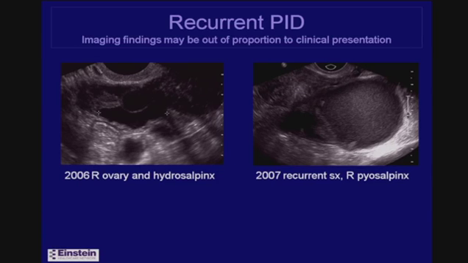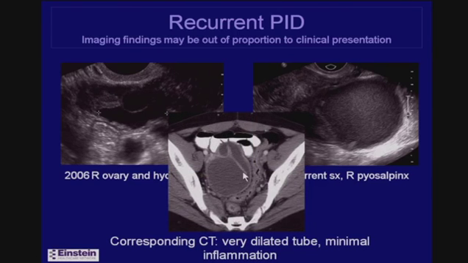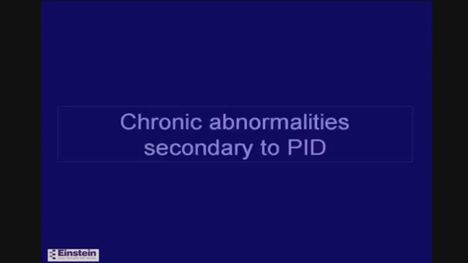Patients often present with multiple episodes of PID, and after at least one episode the fallopian tube may never completely return to normal. It may not be dilated, but when a second infection occurs the tube can look very abnormal out of proportion to how sick the patient is, because the tube is already damaged. In this case the patient had a right hydrosalpinx at the end of treated PID; symptoms recurred and the tube became significantly dilated with low-level echoes. The CT showed the dilated tube with not much inflammation, and the patient really was not that sick.